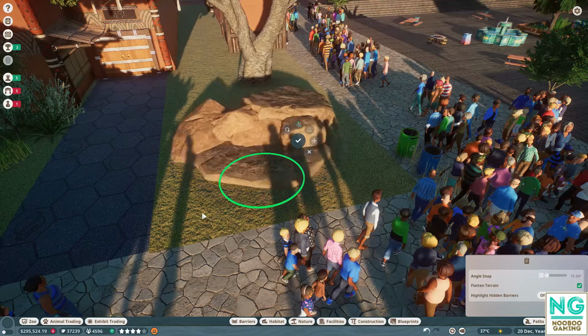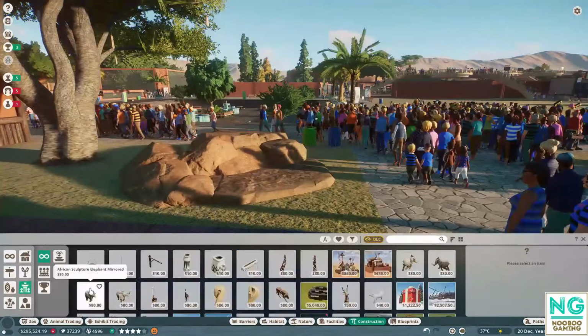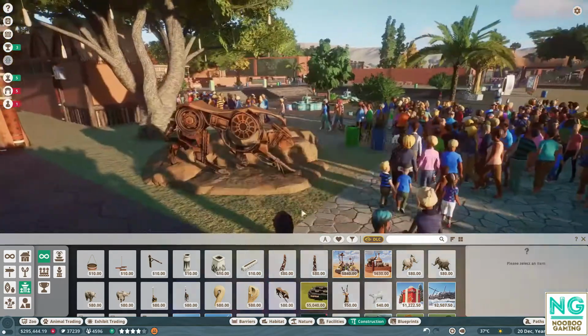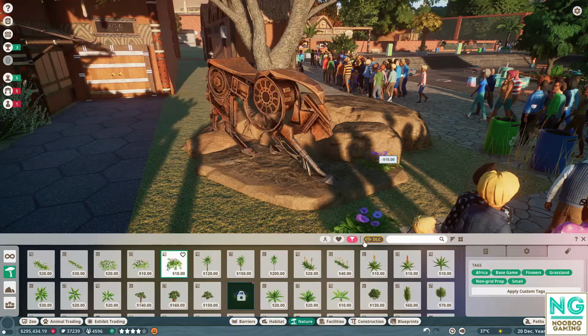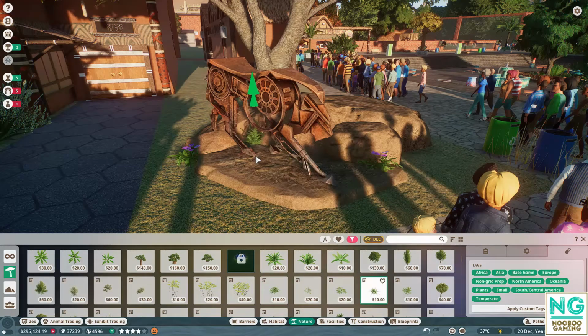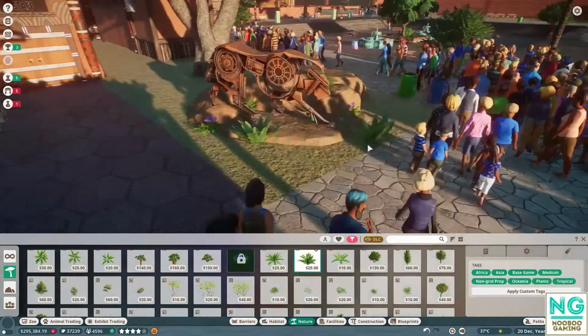I know I wanted one of the statue pieces that comes in the game, and I ended up going with the lion, because that's another one of the beloved animals in the zoos that the customers love to come to see, and there are going to be a lot of lions in this zoo, so I figured it was very fitting.